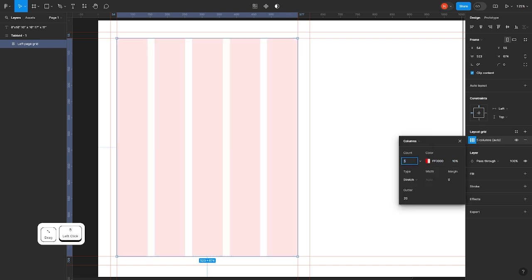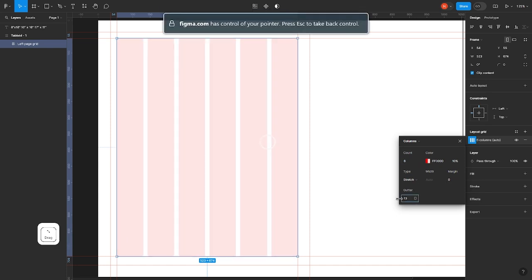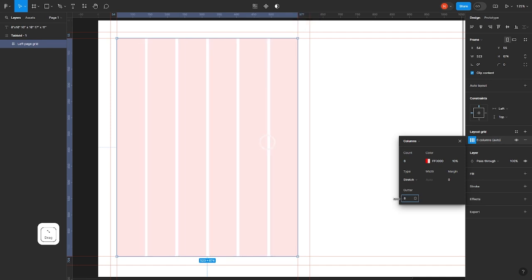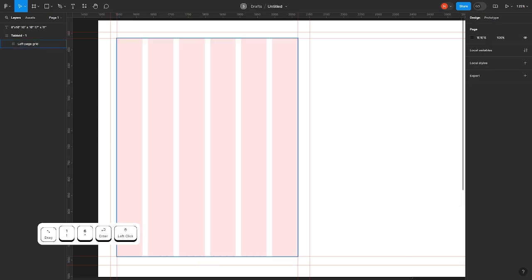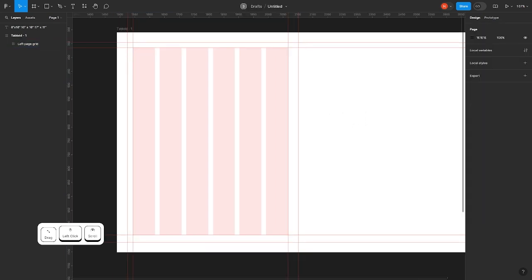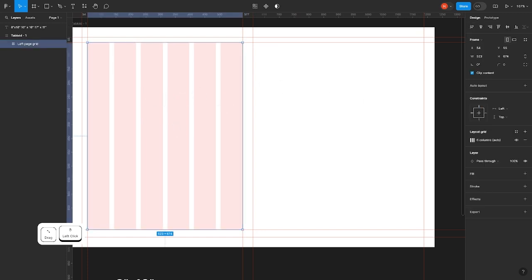So for a layout, for example, let's say we want this to be, let's start with a 6-column grid. So this by default is 5. You can see we get those spaces selected. I can move this up to 6, let's say. And then I could adjust the gutter space by clicking and dragging in between those columns. You want this to be enough space that you can differentiate between the items there and they don't feel cramped if they're side by side together. Let's go ahead and say something like 16 there, for example. Okay, so now we have a 5-column grid over here on the left. You'd basically do the same thing over here on the right. You'd want the same margins and everything.